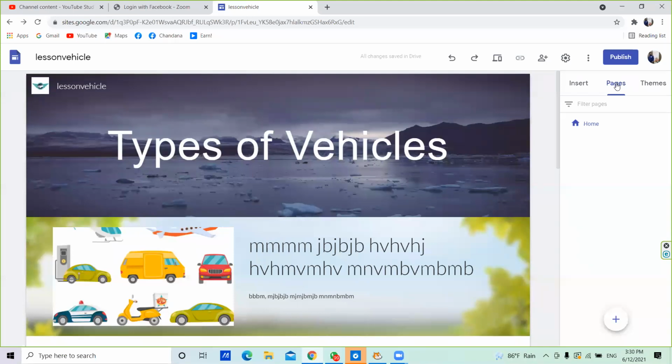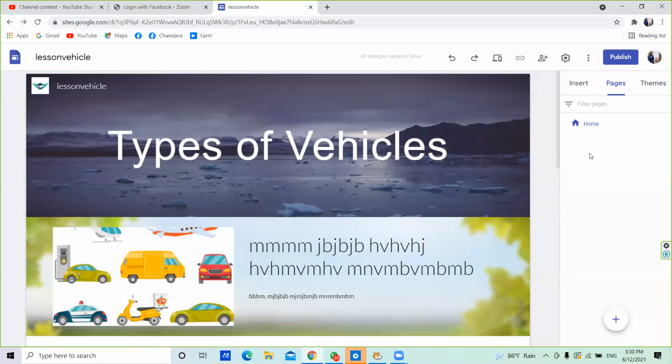Once you click pages, in this pages window, up to now you have only one page, that is called home. That's automatically given as the name of the site's home page. Don't try to change this name. In addition to this home page, you are going to add new pages.